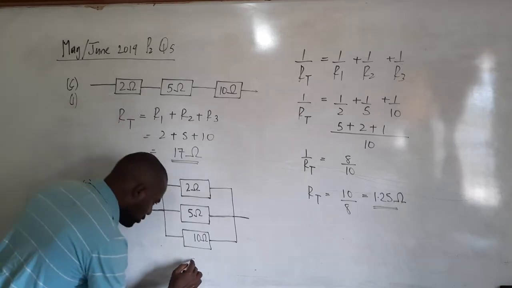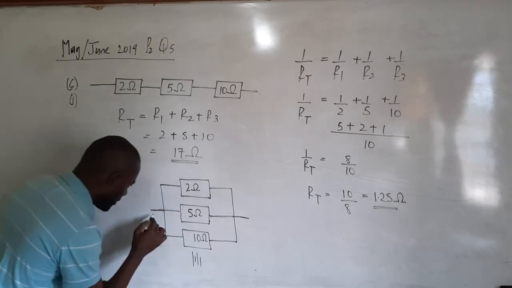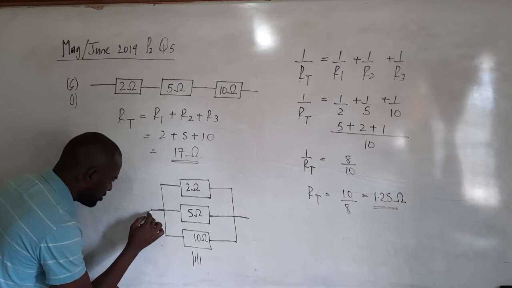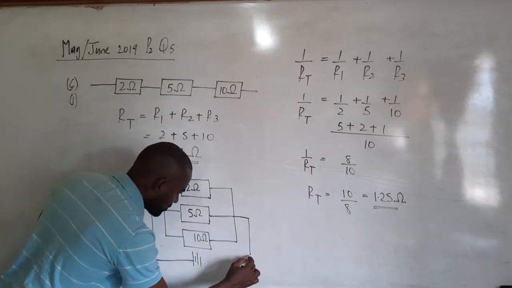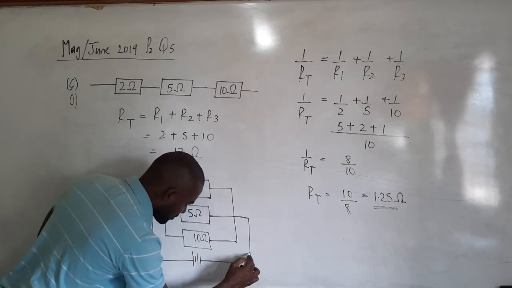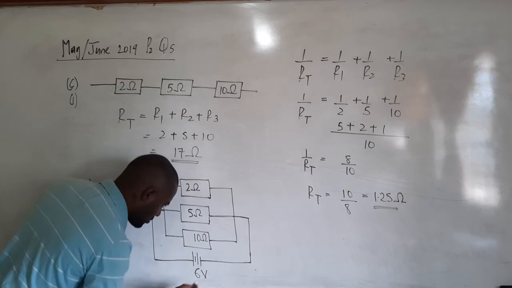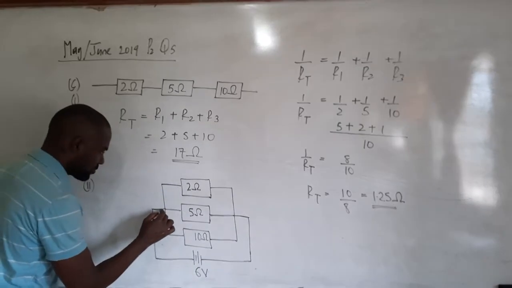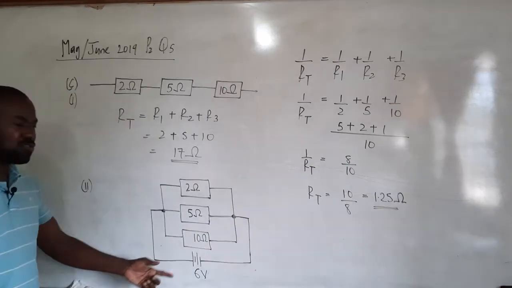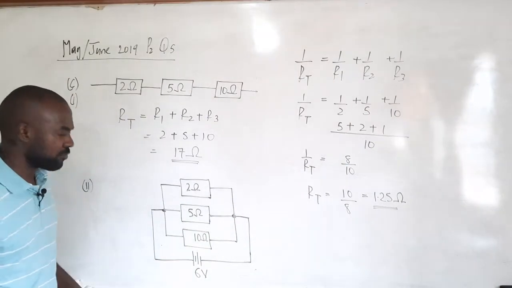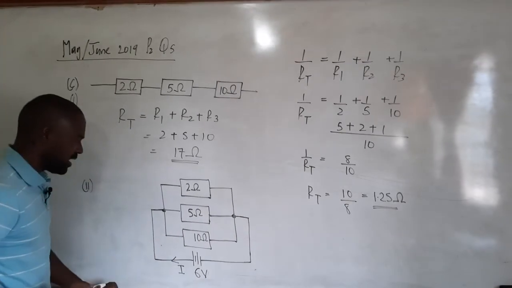All right, let's just put the battery down here somewhere. Well, let's say it's a power supply, but let's just use a battery symbol for a battery, right? So this is 6 volts. So what's going to happen? Well, essentially, the battery, or the power supply, is going to drive a current I. The current I will flow.